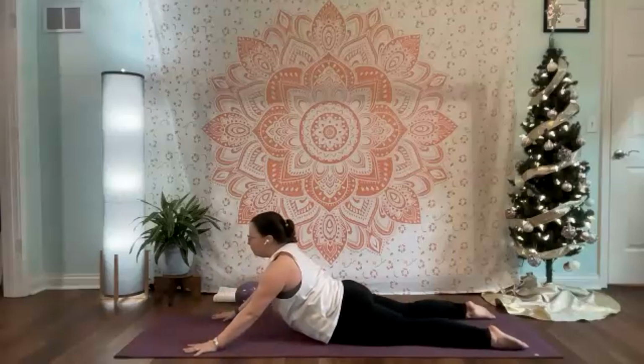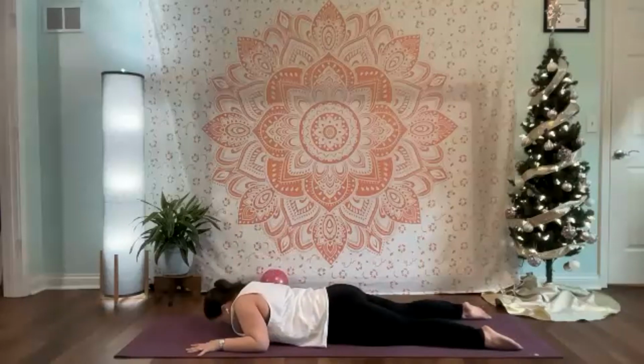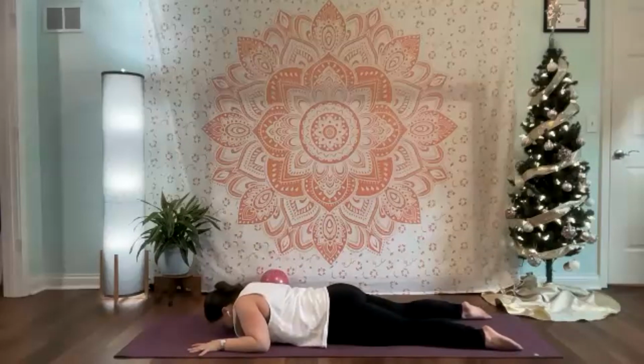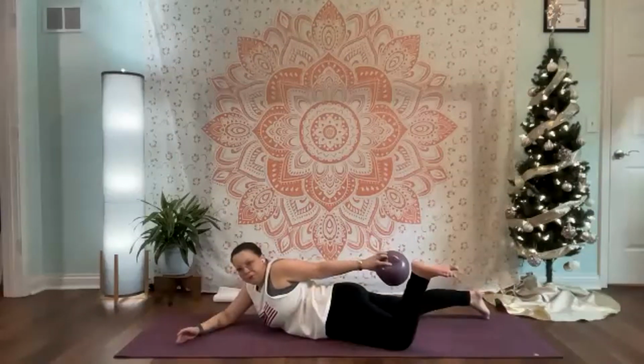And we'll swan 1, and 2, and 3, and 4. And taking that back. Good. From here, I'm going to take this ball between the knees.